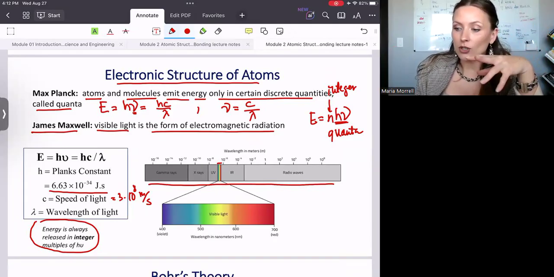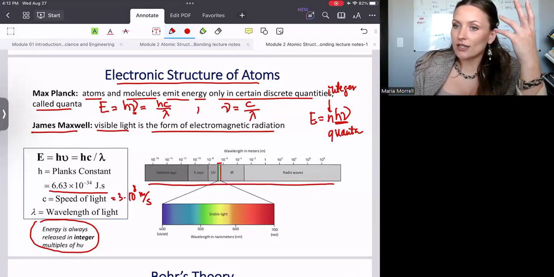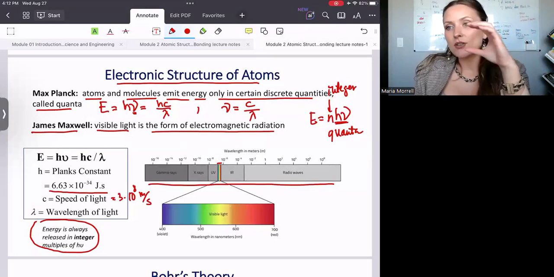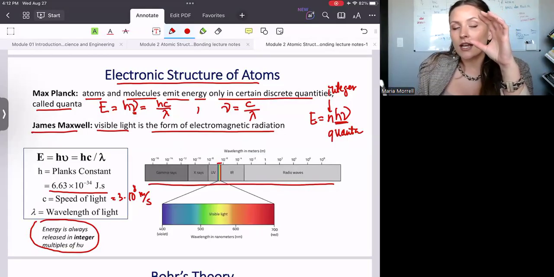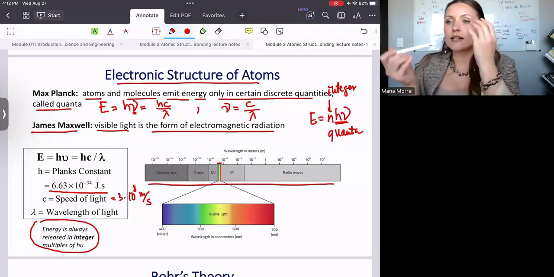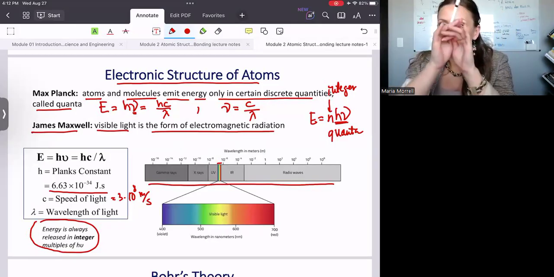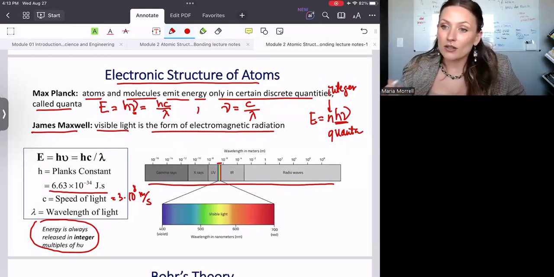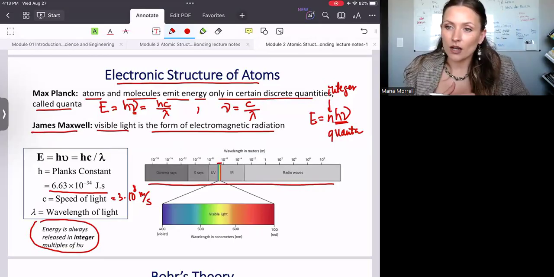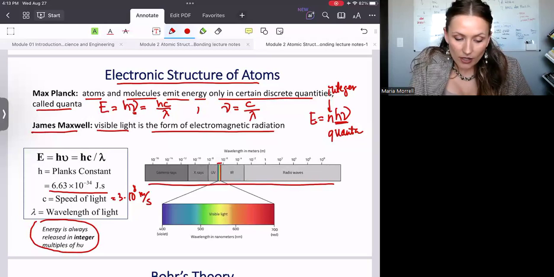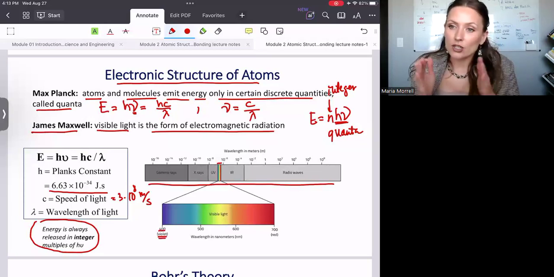Whenever the rainbow occurs, you probably noticed that it always happens right after the rain is almost over. It's because you have drops of water still hanging in the atmosphere, and when the sun hits this water drop, it acts as a prism. It disperses the light, and that's how you now see all of the colors. Why you see that? Well, because some of the colors are fast, and what I mean by that is that their wavelength is very short.